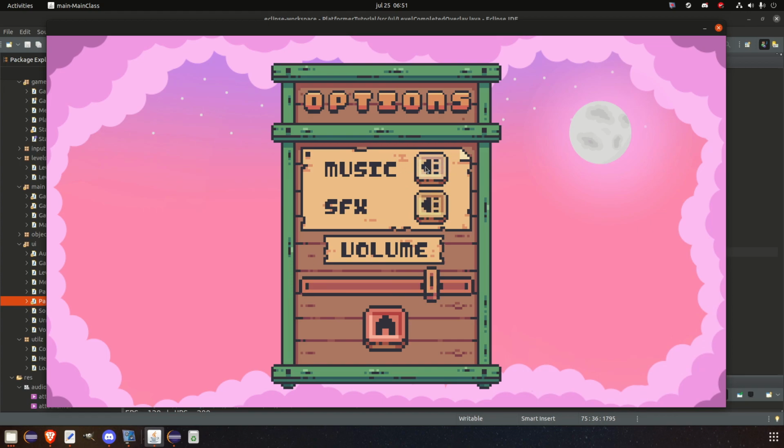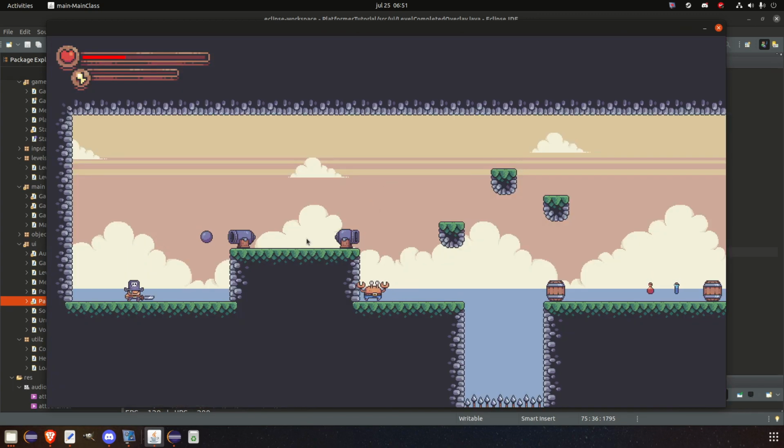Mute works. There is some latency or delay from the moment I press and release. And that is a drawback of using clip this way, but it doesn't really matter too much when it comes to the music, but it's worse if the effects don't work as they should or there's delay for the effects. So let's give it a try. Alright, new song since we've changed level. I have jumping sound.